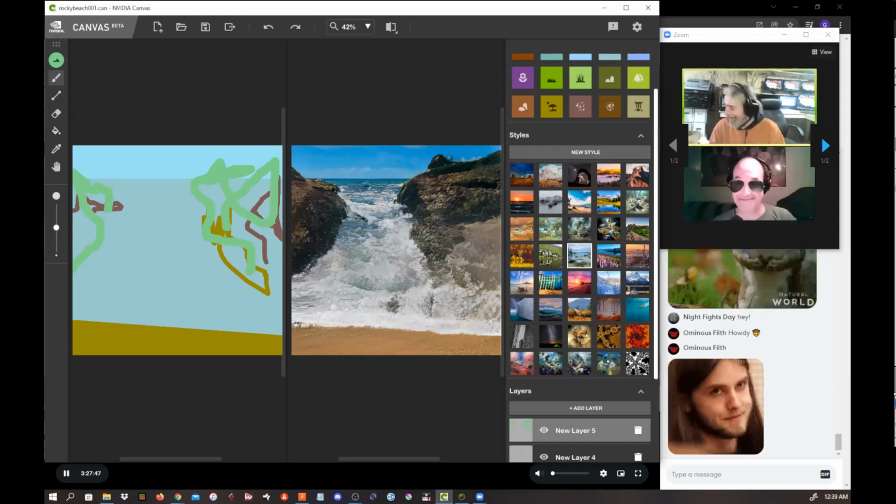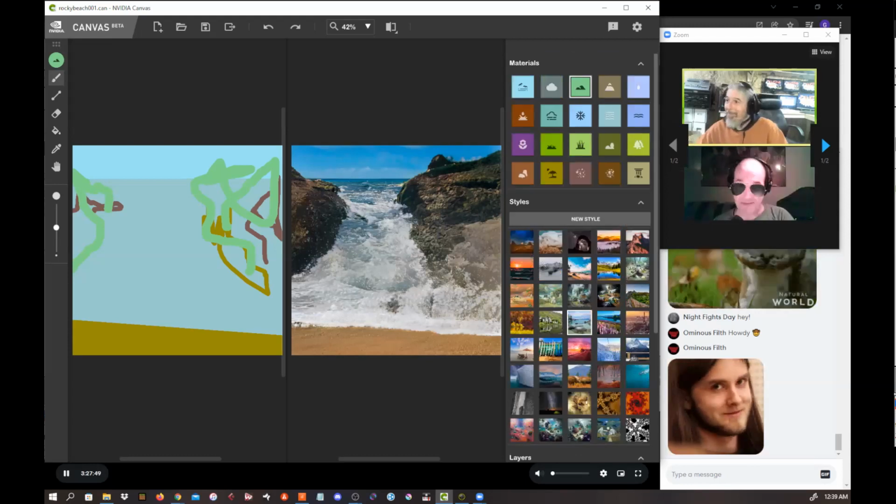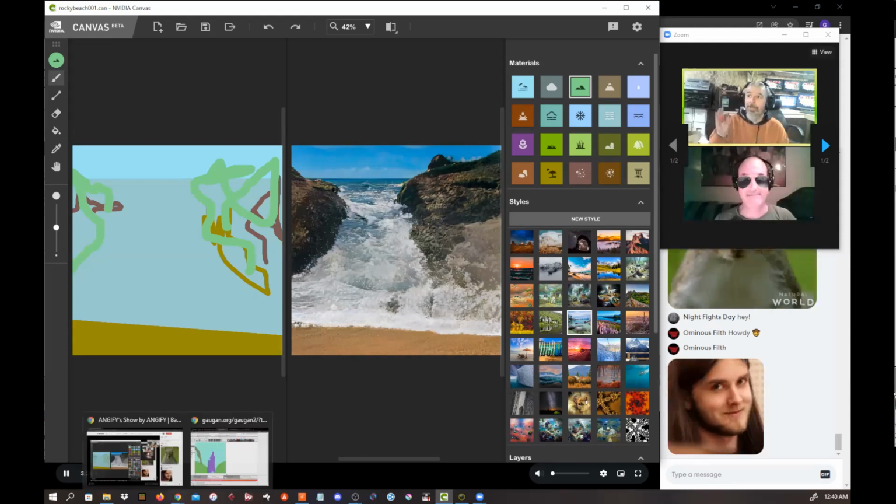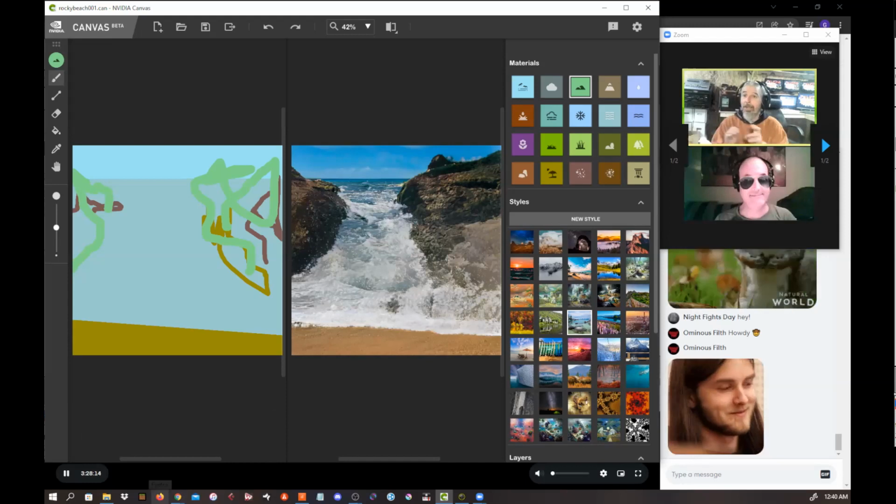And again, a lot of it's going to come down to the styles, because that seems to be where the most flexibility is, because the materials are what you have to work with. You've got those 20 things, but those 20 things cover a lot of ground, because you've got the grasses, the bushes, the rocks. Well, I expect those materials to grow. And as this software grows, those materials will start to incorporate particle generators, things that are big in the 3D world. You'll start to see materials that are animatable.